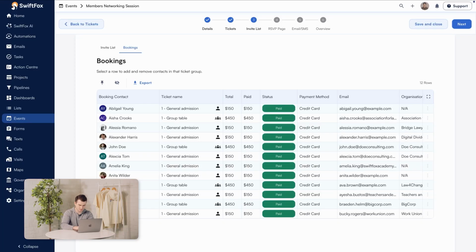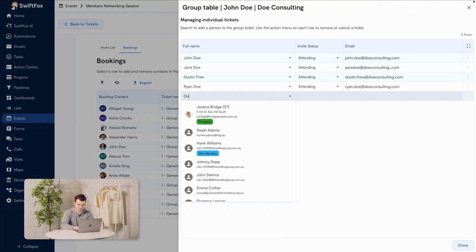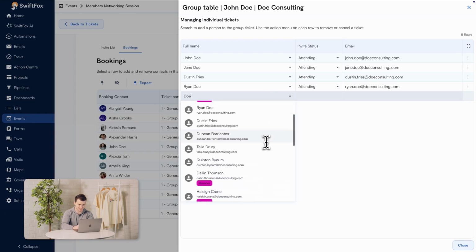The distinction matters because of what sits underneath. In a general admission booking, each ticket is its own thing, so you can act on them one at a time. In a group booking, the seats aren't separate tickets. They're allocations within one larger ticket. You can decide who sits in each seat, but the seats themselves can't be peeled off individually. This is why the two bookings give you different options when you open them, and why it's worth recognizing which one you're working with before you start.